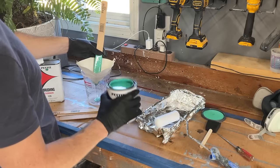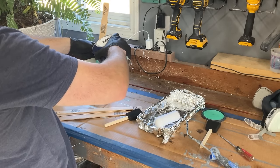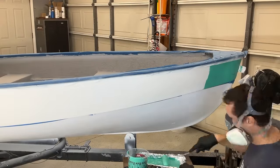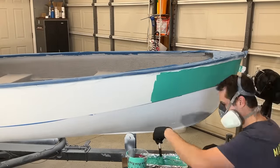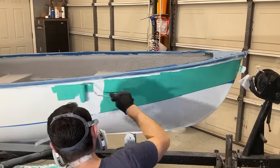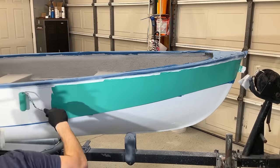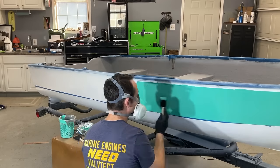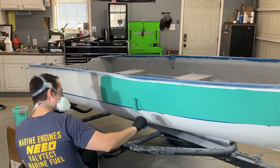My third option, and I'm leaning heavily in this direction, is Pettit — Pettit paints and their EasyPoxy product. This looks right up my alley from all my YouTube research and reading threads, primarily because all those online ravings say pretty much the same thing: this is extremely user-friendly, extremely easy, and excellent for first-time boat painters like me. Pettit's not paying me to say any of this. This video shows some Pettit guys painting a little boat and they really do make it look extremely easy, and the finished product is exceptional. You need the paint, the thinner, and that's about it. Obviously I need to sand the heck out of my boat, and it's finally sunny outside so that will begin soon, probably this week. First, I understand I should use a wax remover and scour the hull to remove any contaminants, and then sand, and then wash it again.